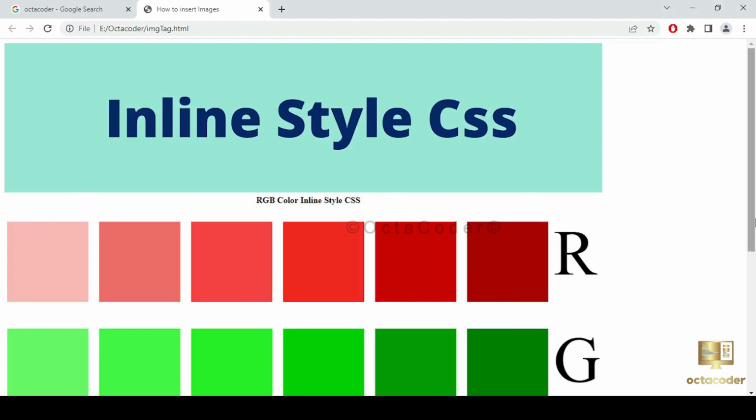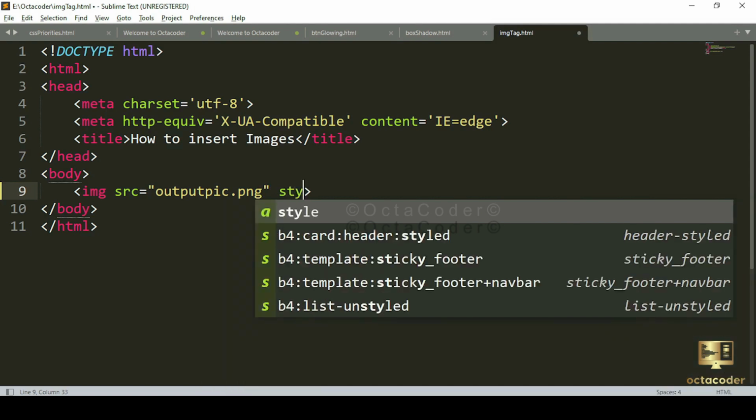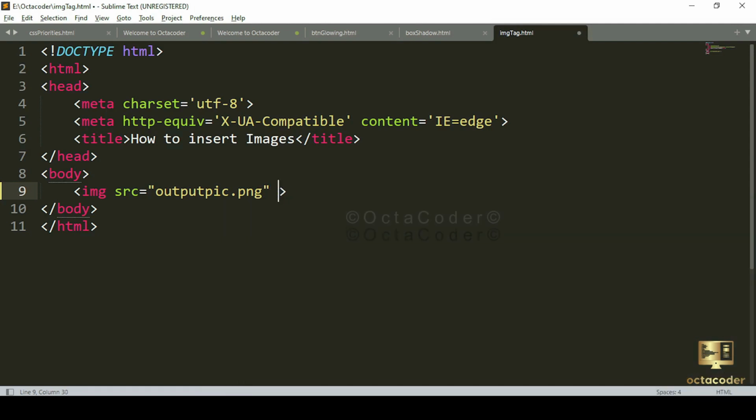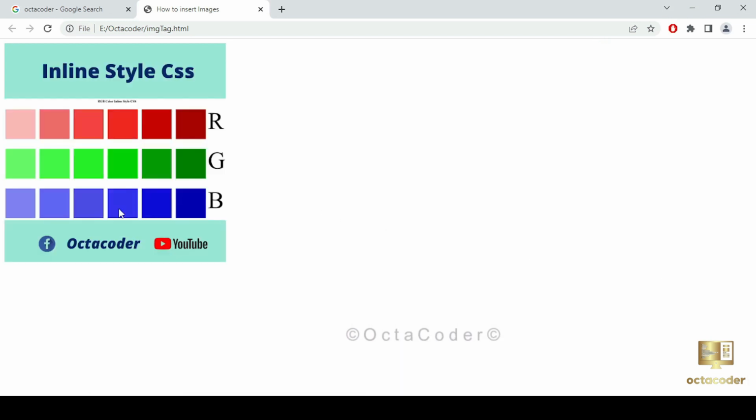Now here the image is very big. We have already learned how to give styles, but inside the image tag we don't need to write the style attribute. We can just directly give the height and width. Let's give 400 pixels for height and 400 pixels for width. Save this file, and now let's check whether the height and width we have given will apply or not. Let's refresh the file, and now see, the height and width are whatever we have given here.